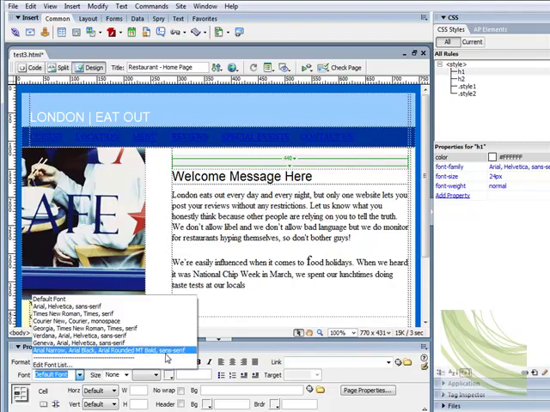Now it's worth mentioning that we don't really have much control over knowing whether the user on various machines will have these fonts loaded, so try to be selective and be cautious in the fonts that you add to your list. And also it's imperative to add the sans serif or a serif type of font, because that basically defines the type of your font. If the user on the machine has not got any of these fonts, basically the browser will just go off and pick the first sans serif font that it could find in a list. So it's really imperative that we have a sans serif or a serif type defined in our font list.